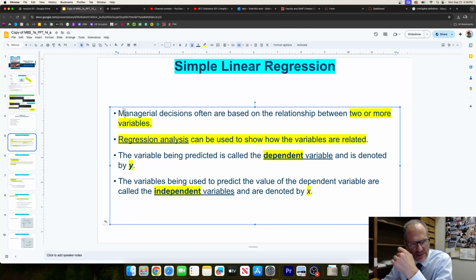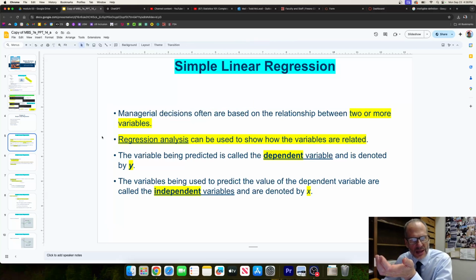And so managerial decisions, I'll just also define that. It's just decisions that managers make, managers of pizza parlors and things like that. So often, you're working at a company and they're like, hey, should we put our pizza parlor next to this podunk university, and they only have 42 students? Or should we put it next to, I don't know, Berkeley, and they've got like 60,000 students? Which one should we put it next to? And obviously the one with the more students is going to make more money, but you could show that with regression.